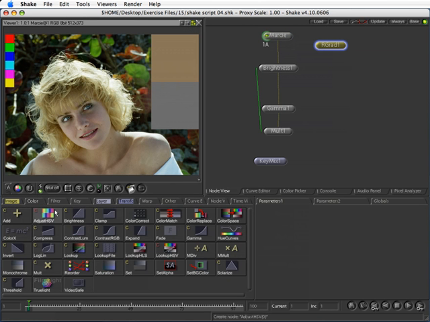For the Color tab, the concatenated nodes are marked with the C in the upper left-hand corner. There is a yellow C here, here, and there are also a red C here and here. The concatenation is between adjacent nodes that have the same color of the letter C. So all of these up here have the yellow C in the corner. But if we put a red C in there, it would break the concatenation. But this red C and that red C will concatenate together. There are also many nodes, like this one, and this one, and this one, that have no letter C and they don't concatenate with anybody.